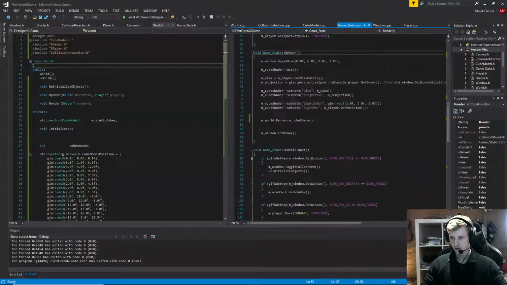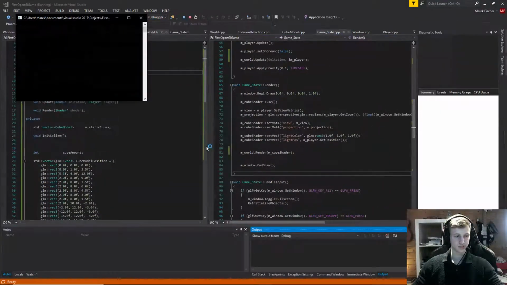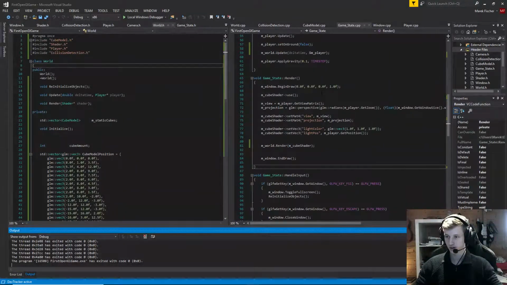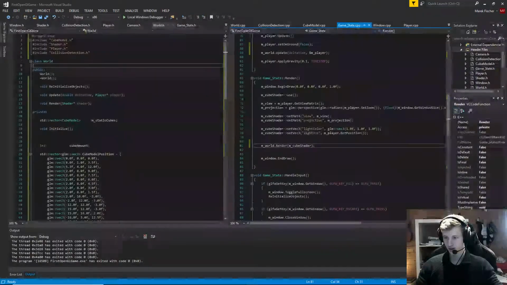That's because of the render function. I see yeah, it's just barely flashed. There's an issue here, of course. Change some stuff. Get position.